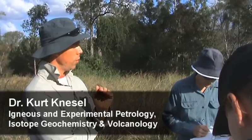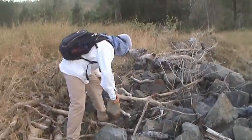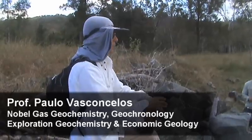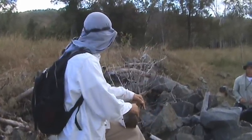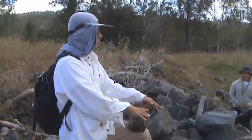A lot of times how fresh something is comes across in its color, because it's denser, more crystalline, or more porous. The reason why this rock is rusty is because it had sulfides. When you have a mineral that has reduced iron and reduced sulfur and you put it in contact with the atmosphere and it begins to oxidize, it generates a huge amount of sulfuric acid.